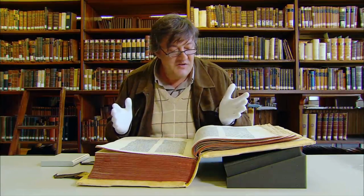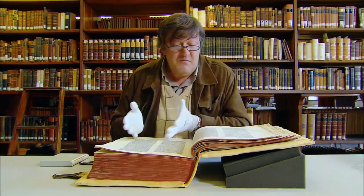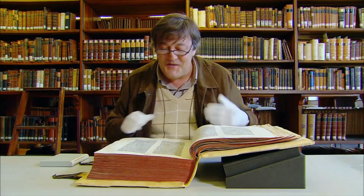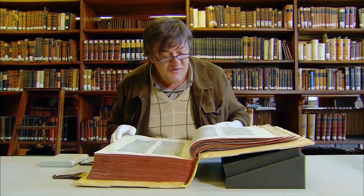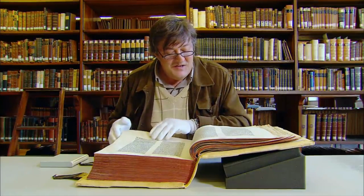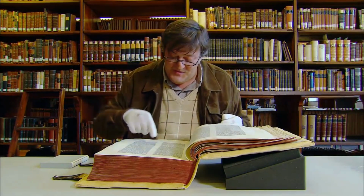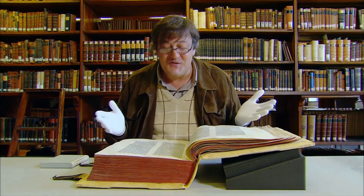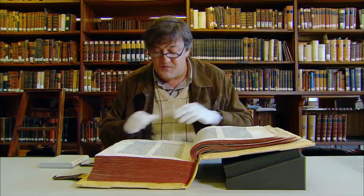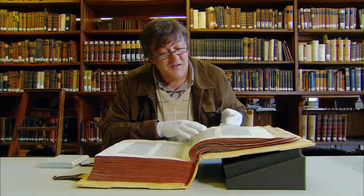It's a useful object. And the extraordinary thing about this is that although there were only 100 or so of these made, only 12 of these in existence on vellum, you know that aside from the illuminations, every page is the same. And that was really the most remarkable breakthrough, wasn't it? That somebody in a monastery in Germany, somebody in a palace in Florence, somebody in a private house in Amsterdam could turn to the same page number, the same word would begin at the top, end at the end. They were looking at mass production for the first time. And although they were very rich, those who could afford it, they were nothing like as rich as those who could afford ones that had been made by scribes, handwritten. I can't believe I'm here looking at it.